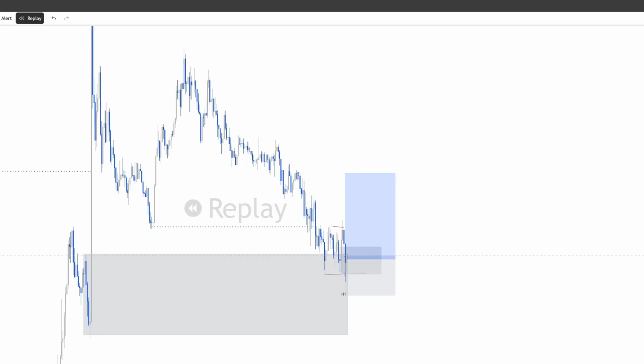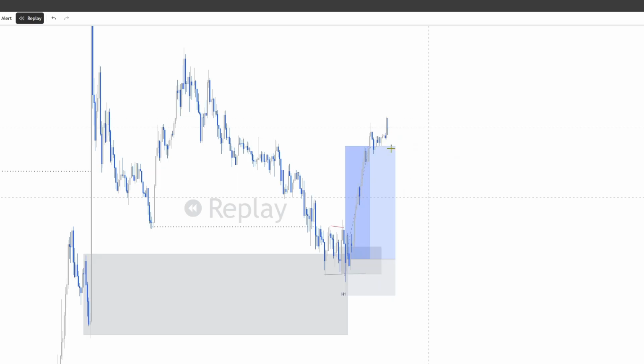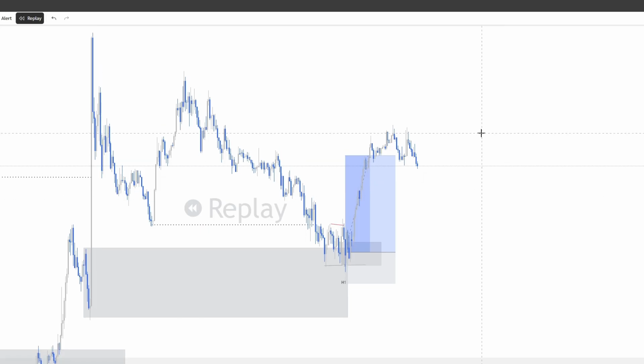So now we wait for price to do its thing. Price moves and moves, and then we are out. In case we even target 3R, we could possibly get a 3R. Let's see, we have gotten the 3R, and that is how price simply moves. This is just how I read the market, and then I was able to go in for this trade.